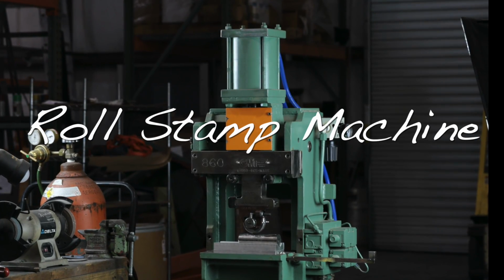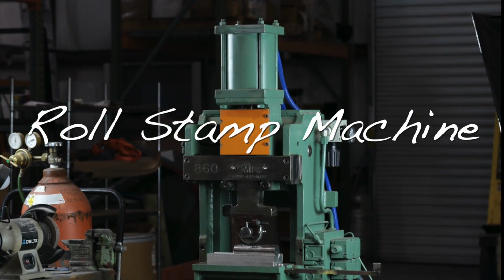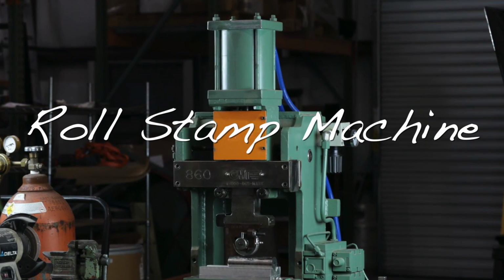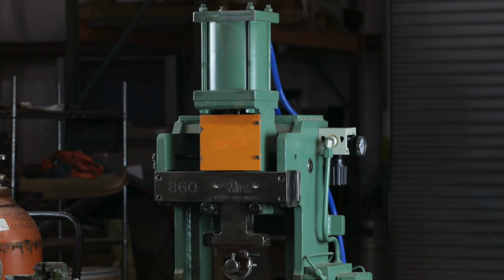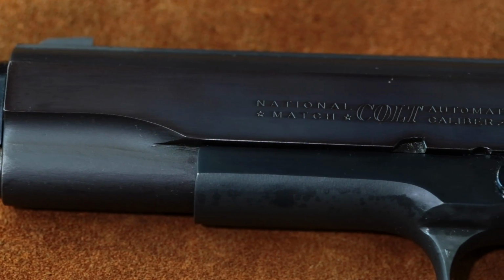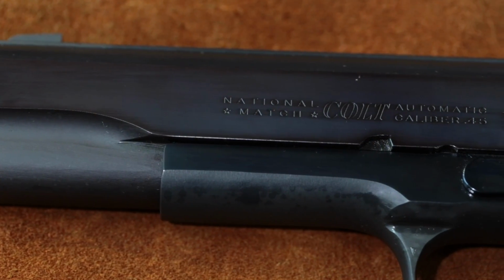So what the heck is a roll stamp machine? Maybe you never saw one before, just like I never saw one before until I bought one. But I'll bet you've definitely seen what a roll stamp machine can do. Here are a couple of the more famous roll stamps that you'll see on some fairly well-known guns.